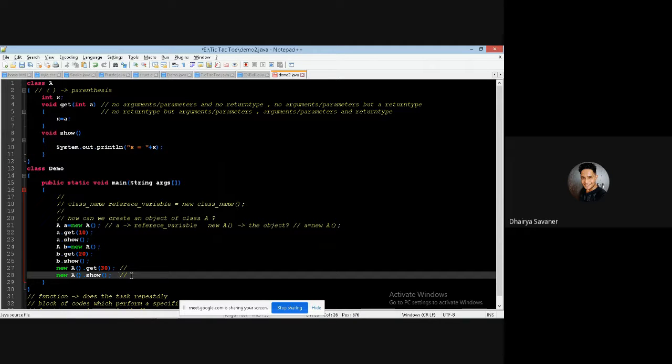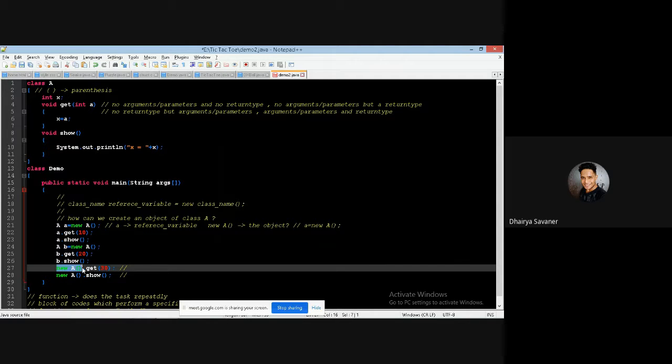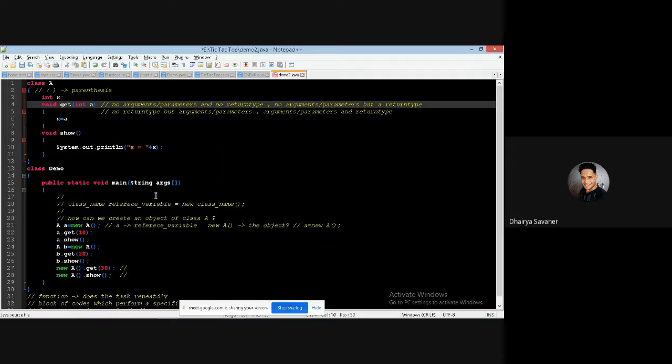Okay, so let's make it simple now. I just said that new a here, what is it? It is the object. So what we have done is we have created another object, and corresponding to that object, we have inserted value 30 in x. Right? Is it clear up to here?